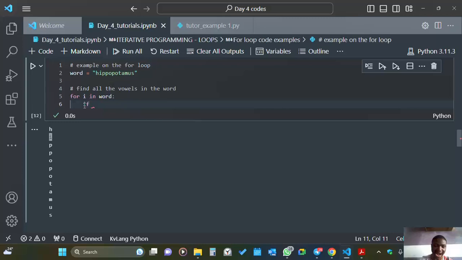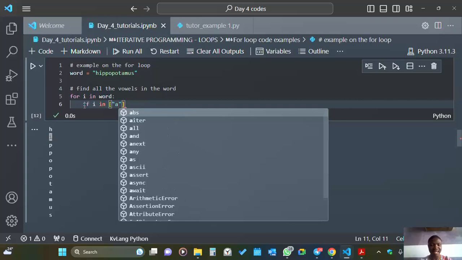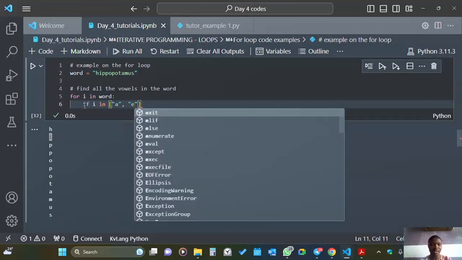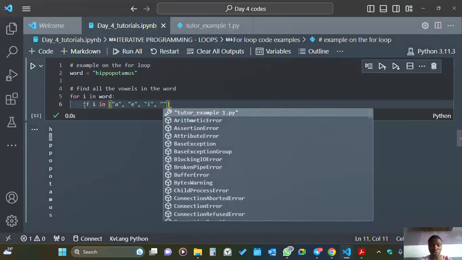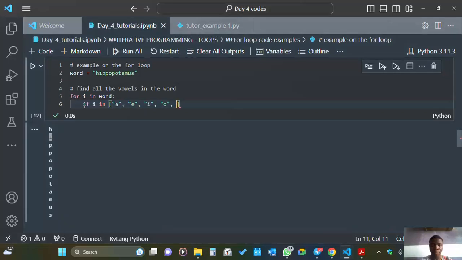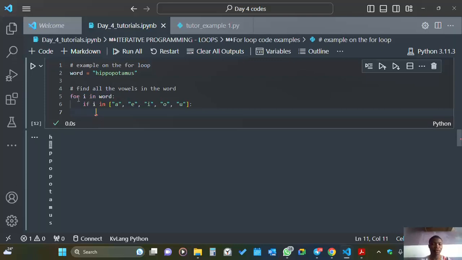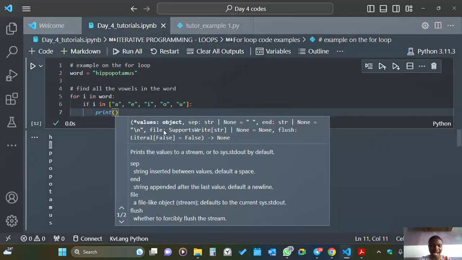If i is in the list of A, E, I, O, U. So if the character i, because i goes in there to pick the first character, whatever character it is, is within this list of A, E, I, O, U, then you print i.